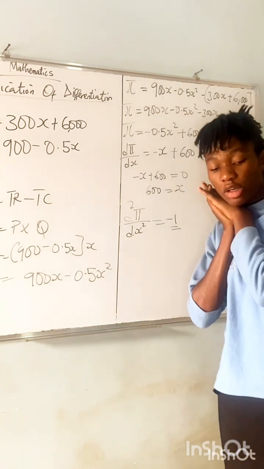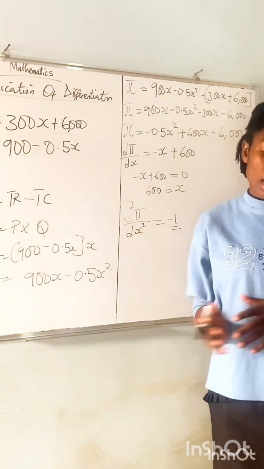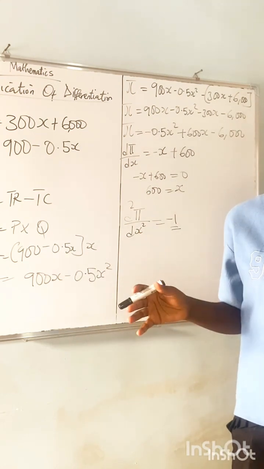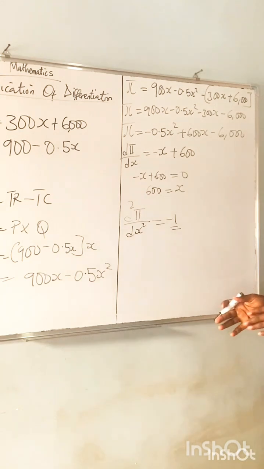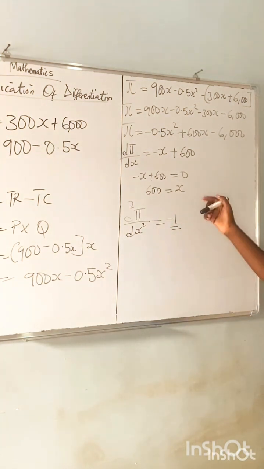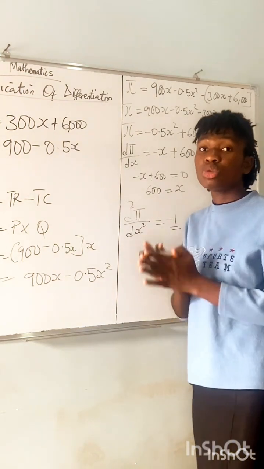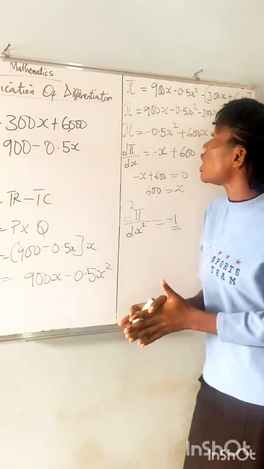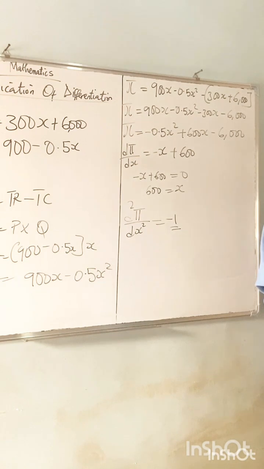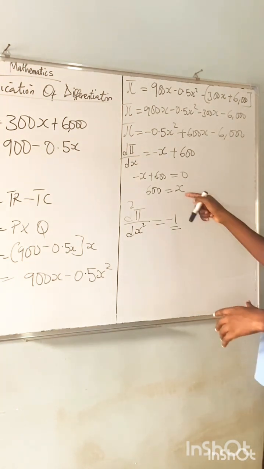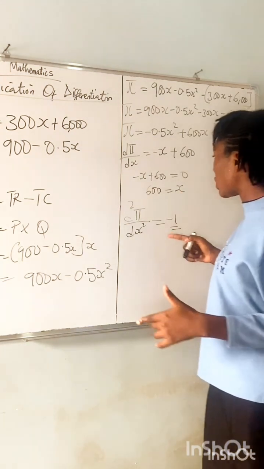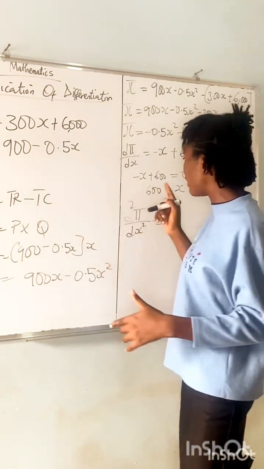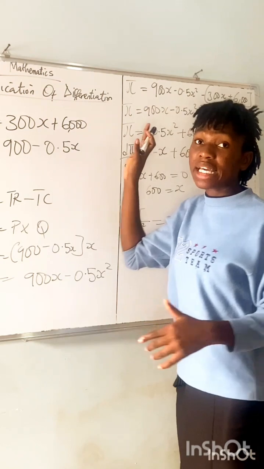Now we have gotten the value of our x to be this, but we are asked to find the value of the maximum profit. So if this is the value of our x, that's units. Our x here represents the units, right? Like we said, these are the units that will be produced to yield maximum profit. So we are also asked to find the value of the maximum profit. To get the value of our maximum profit, we will have to substitute this value into the entire equation, okay?